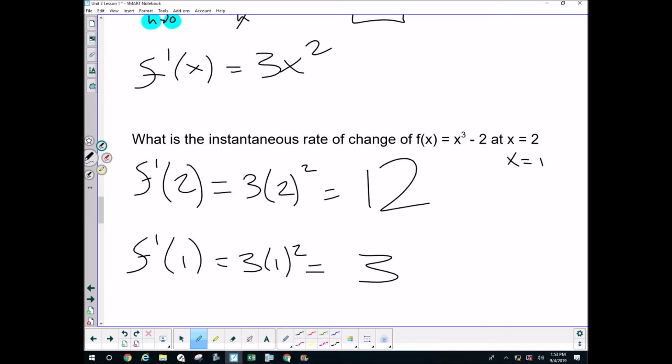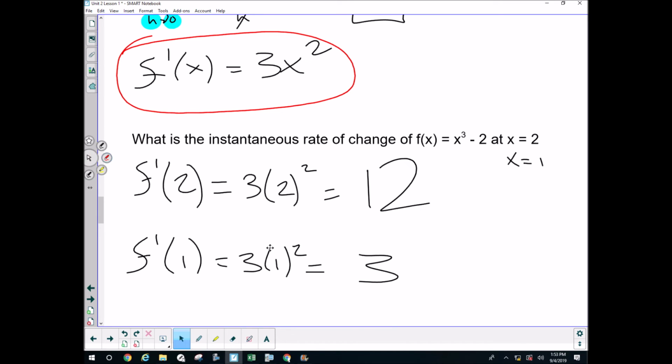They had to find this equation for the tangent slope generator for f. Now this is not the tangent slope generator for all f's. This is the tangent slope generator for a specific function, x cubed minus 2. And this might not blow your mind, but it is calculus.